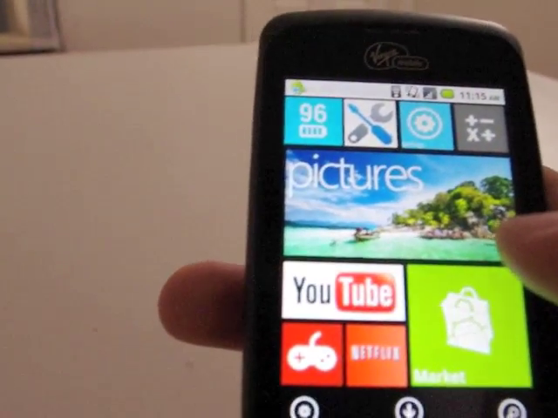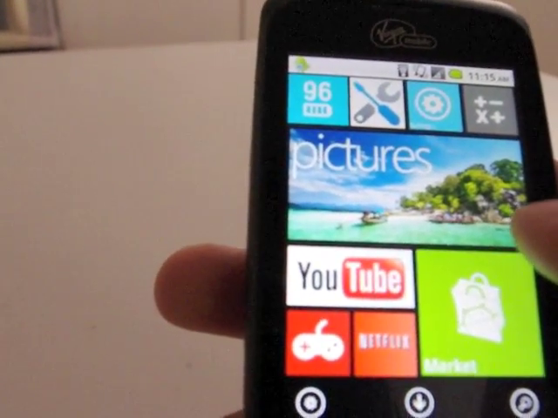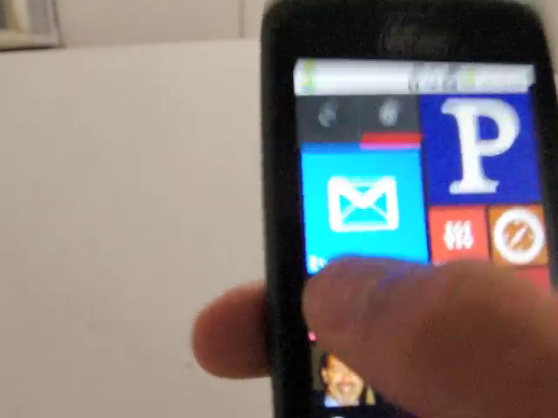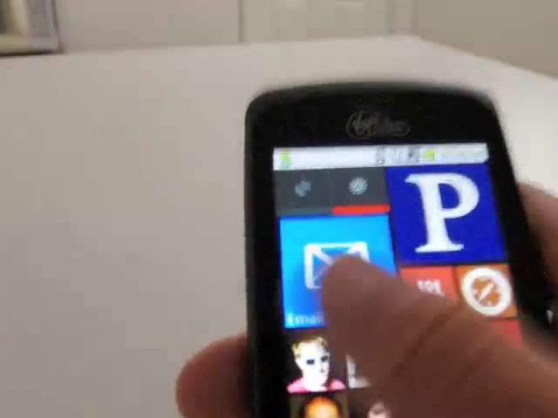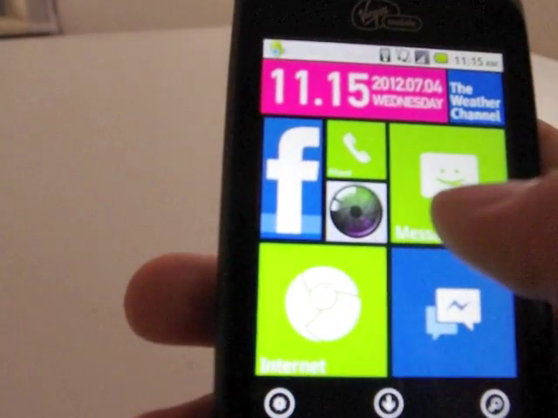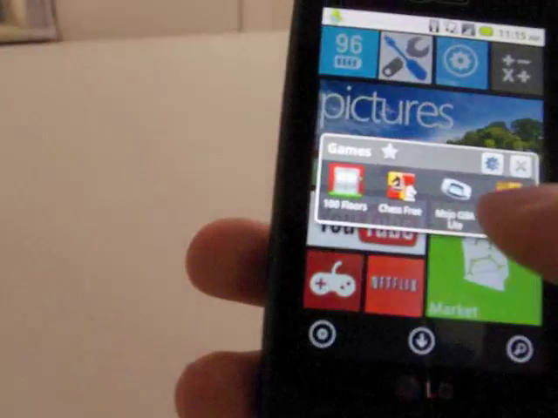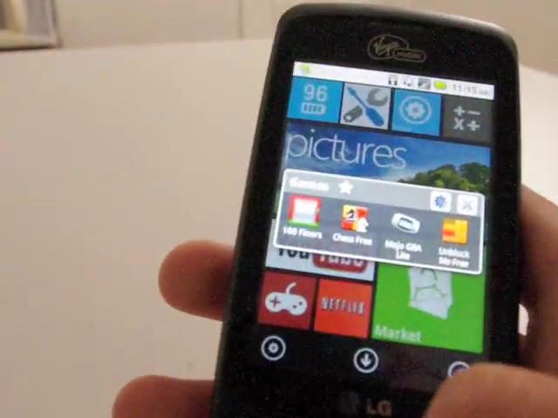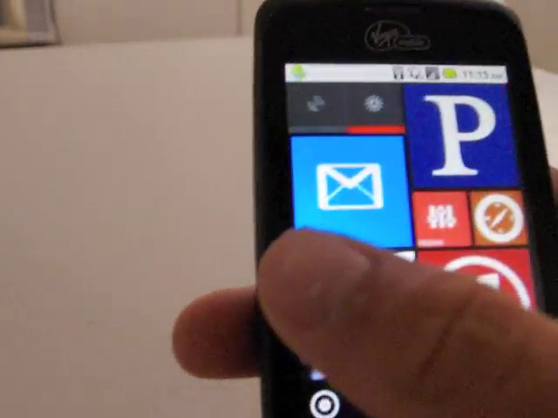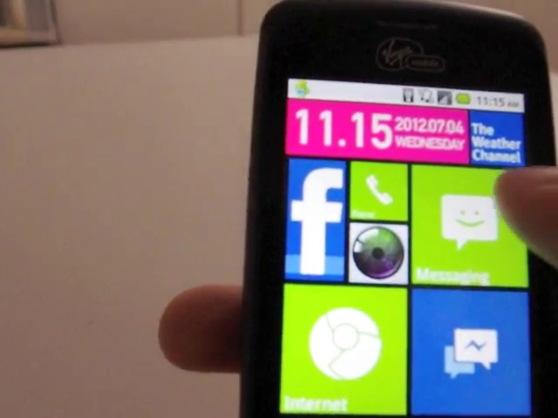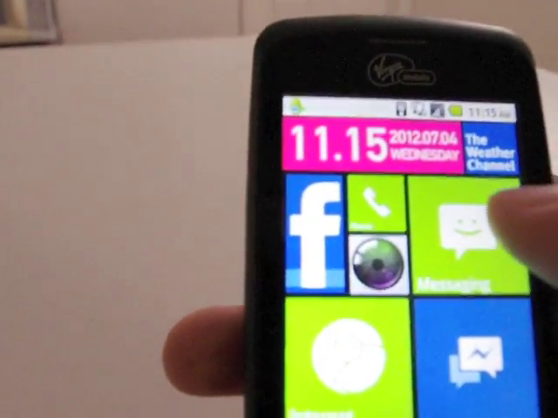Another cool thing is you're able to link a lot of different stuff that's not necessarily an app. So here I have pictures, and they link to text messaging. I won't go into those messages, but it links to a direct dial or a direct message. And then over here, I have these linked to my folders, so they don't go directly to an app, they just go to my game folder.